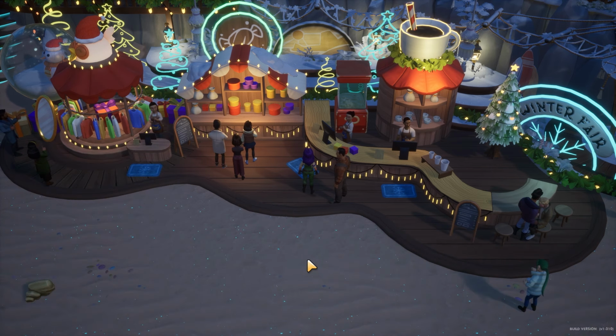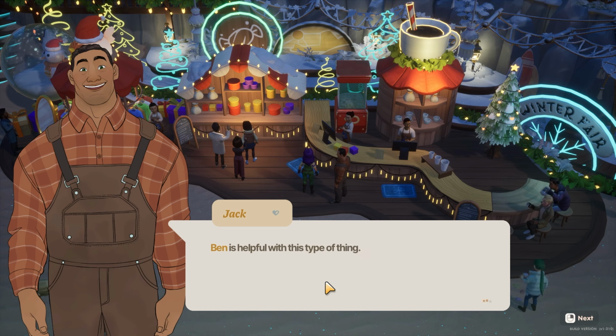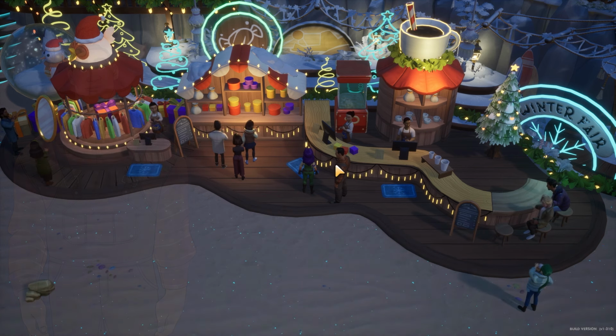Are you farming this winter, Sheelab? Yes. I'll have to look for more animal feed to stock. Ben is helpful with this type of thing. He's young and gathers feed quickly, which is weird because he walks really slowly.